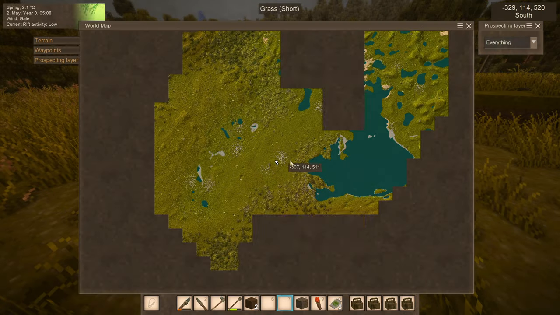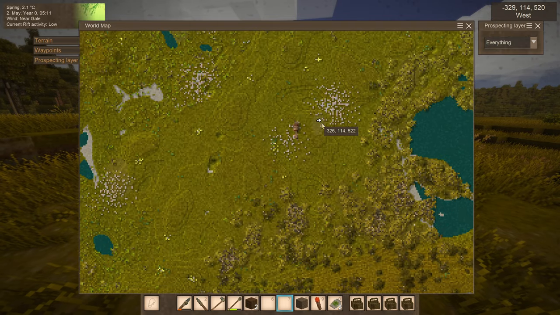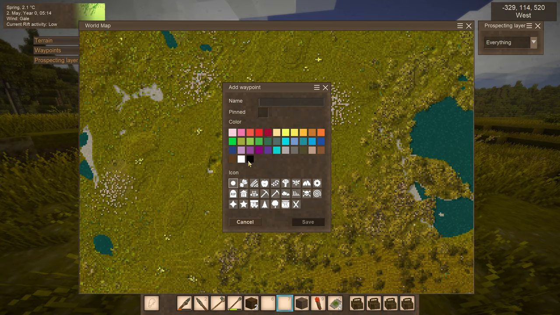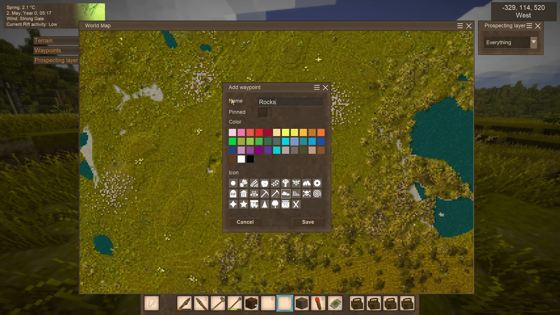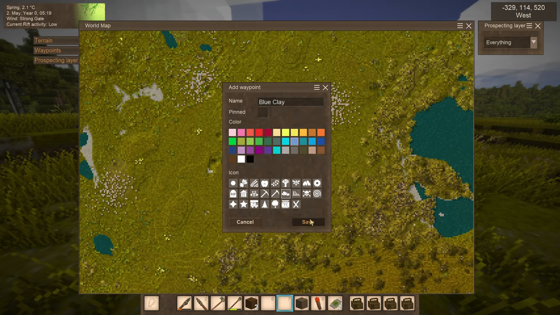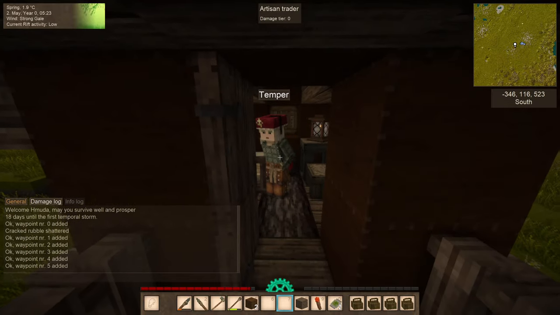Very good. Let's mark this one down as... What? Oh, it's the food. That's fine. It's going to take a long time to actually start that, so I am not that worried. So, blue clay. Let's use this color. Blue clay. Okay, let's talk to the trader real fast and then find some food.